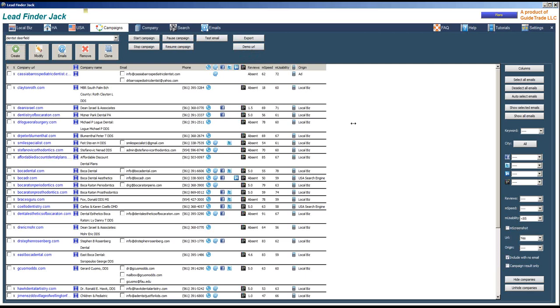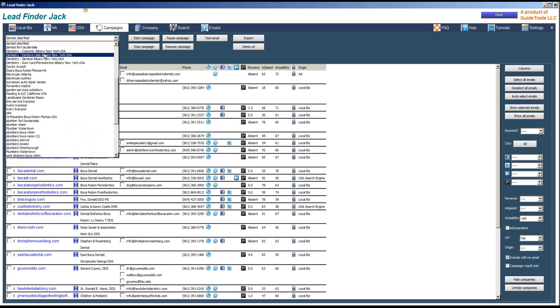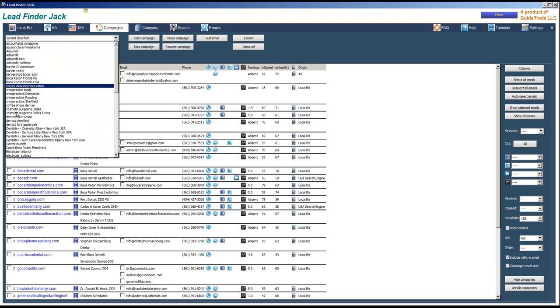Once you have done that, you might want to look, how does it look like? How does my email look like? So let me select a campaign that is done.